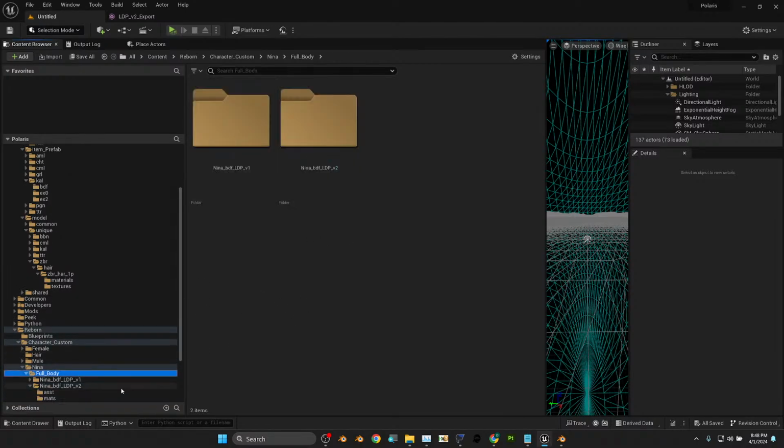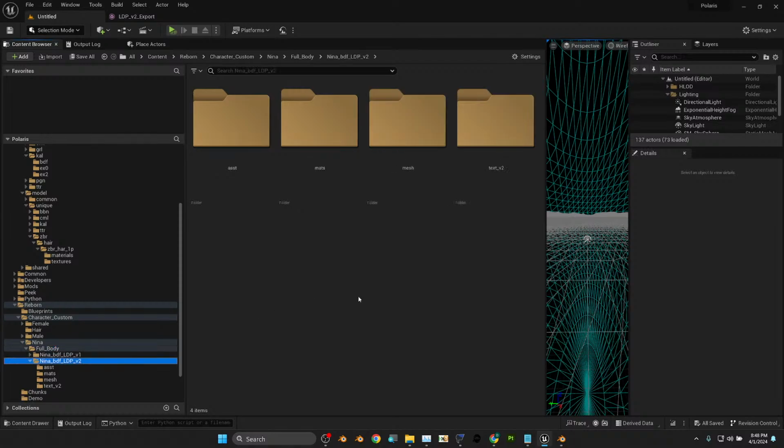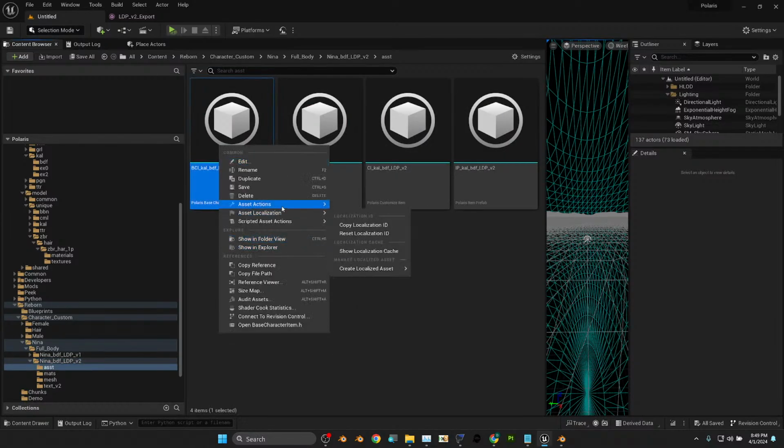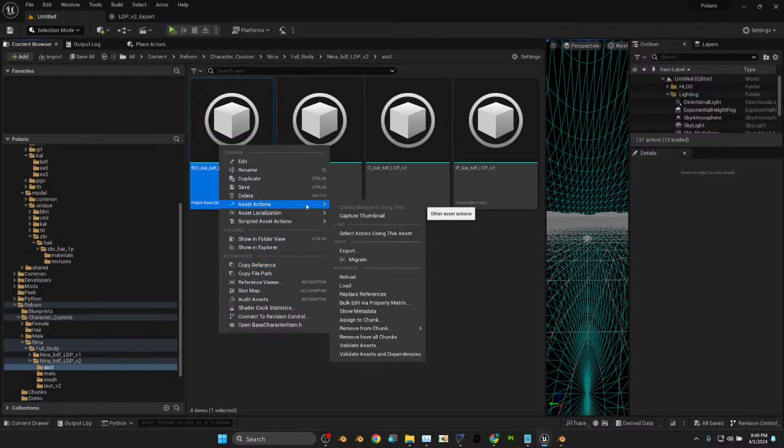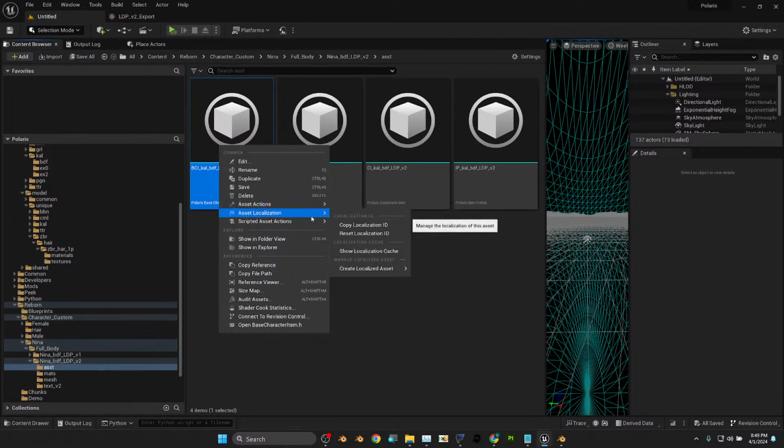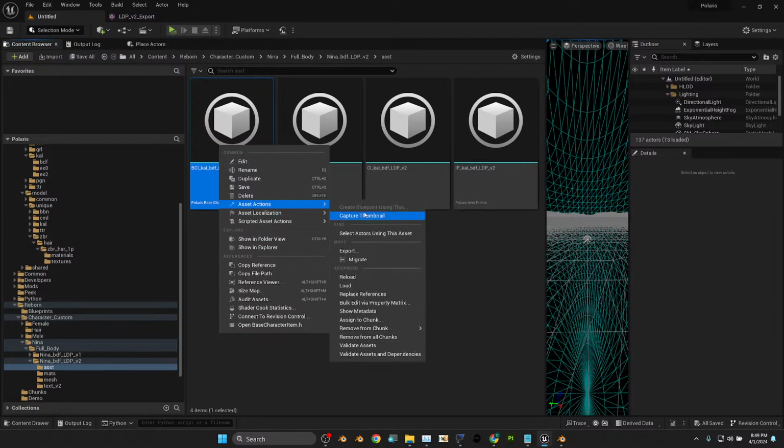All right, so now's the trick for making a data asset. There's two ways to do it, right? If you set up your UE correctly, you can right click on something and say assign. Where is it? I don't remember where it is. I thought it was in asset actions.